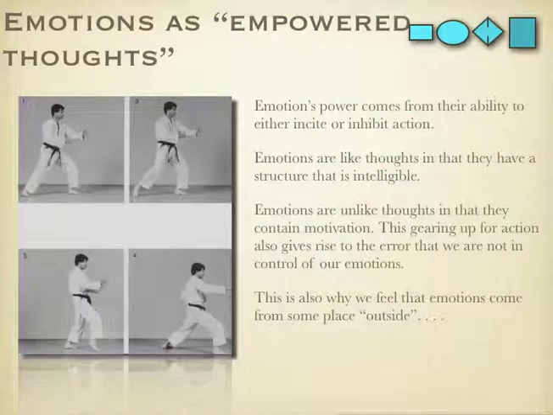So you can see what Nussbaum is saying when she says emotions are upheavals of thought. Another way of saying it is emotions are empowered thought. They're thoughts that have an oomph to them, that motivate us to take some kind of action. They have a structure to them that's intelligible, that we can pull apart. That's what this course is all about: pulling apart emotions and taking a close look at them.